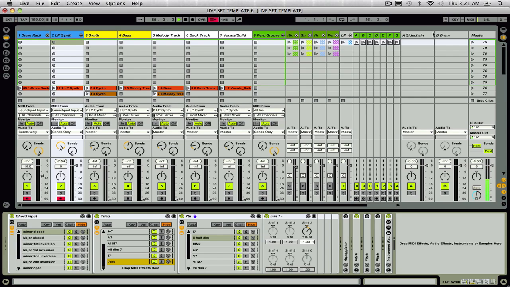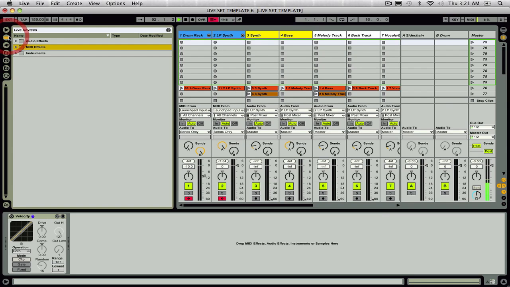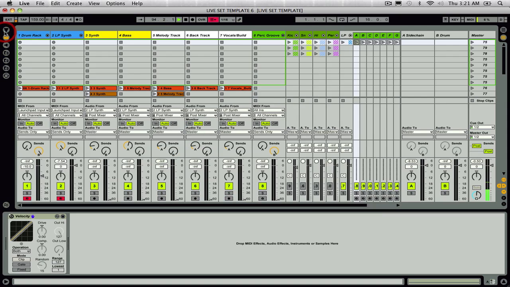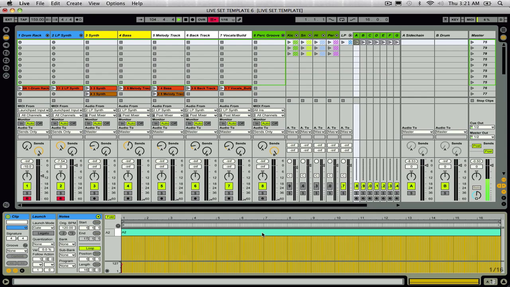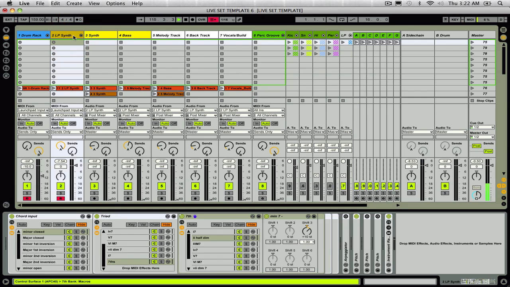Now the way I've done this is on each of the individual dummy tracks, the dummy clips, there is a velocity instrument. Again, this is found in MIDI effects in your Live devices. Now the on-off switches for all these are mapped to a button on the Launchpad, and what this does is randomize the output velocity slightly of each of these notes. Now by default, all of these notes have a velocity of 100. So with this enabled, it will change this 100 velocity to a random figure around that as it gets sent to the instrument.